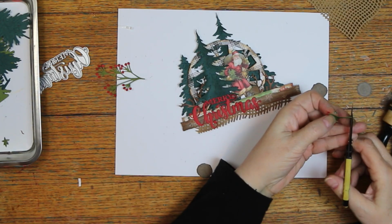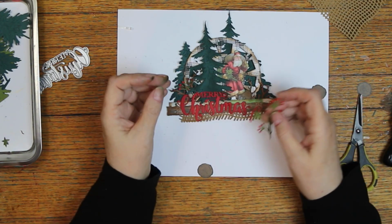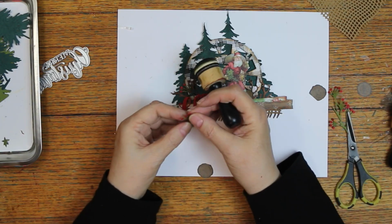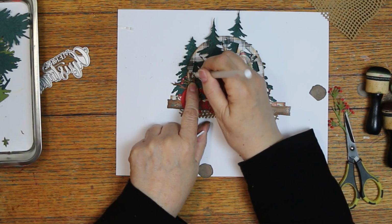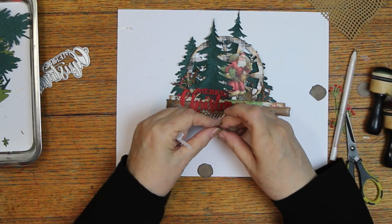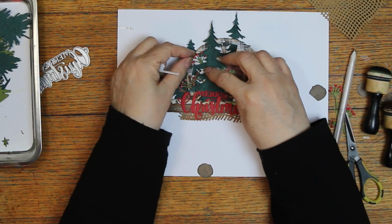This one was already made up. I didn't do it today, but I found it on the floor. Yeah, so it's going on here. It already had the berries on it and everything, so all I have to do is take the white gel marker and highlight them. I didn't highlight anything else on the layout. I thought about it, but I just decided to highlight the berries. I love that little dot of white in there for a reflection.